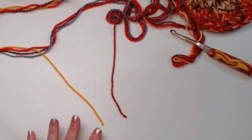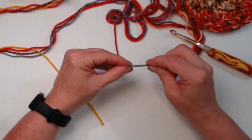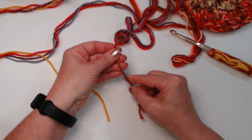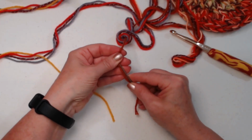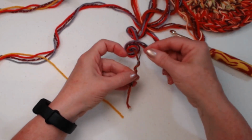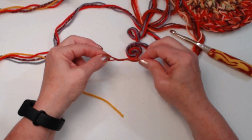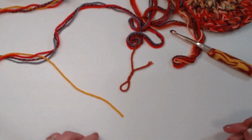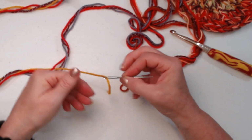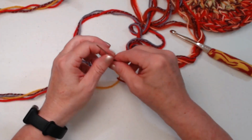All right, so what you want to do is grab your needle, thread one end on. We're going to go back across like this and make a couple stitches in that yarn. 2 or 3 is fine. All right, put your thumb here and pull that to form a loop. All right, so now we have a loop on that end of our yarn. Now we'll take this end of our yarn where we're joining them together, and we're going to go through that loop just like that.